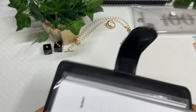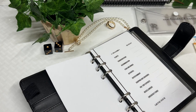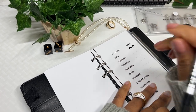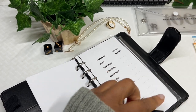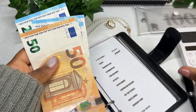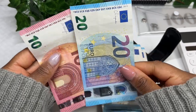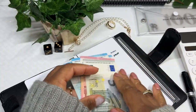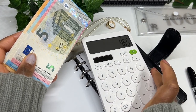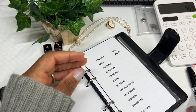Okay, so now we're gonna go back to this binder here, and we're now going to allocate everything. So flights has been paid, so we're just gonna write here that we already paid this. Transportation. Money needs to be allocated for transportation. And like I said, let's see how much cash we have here so that we can make sure our budget is set up. 50, 70, 90, 110, 130, 150, 160, 165. So this is 165 in physical cash. And I also have 300 in my personal savings account that I have saved towards this. So in total, the budget for everything else is going to be 465.